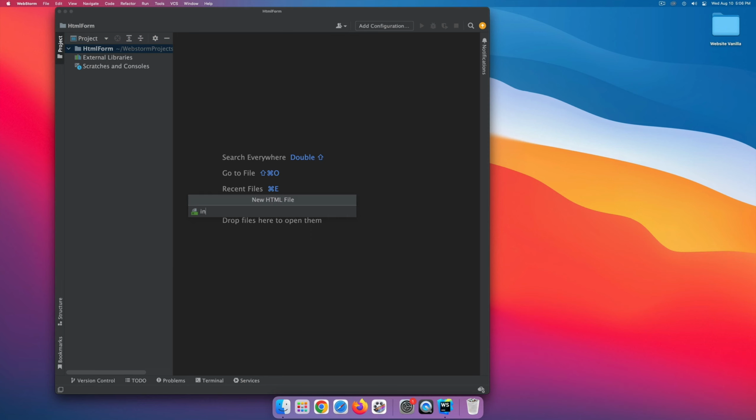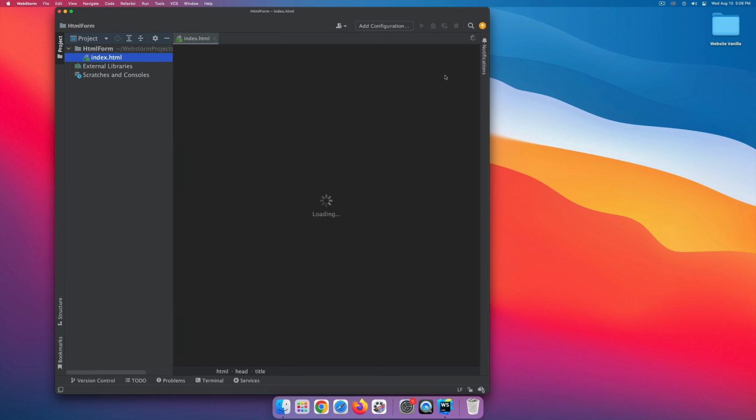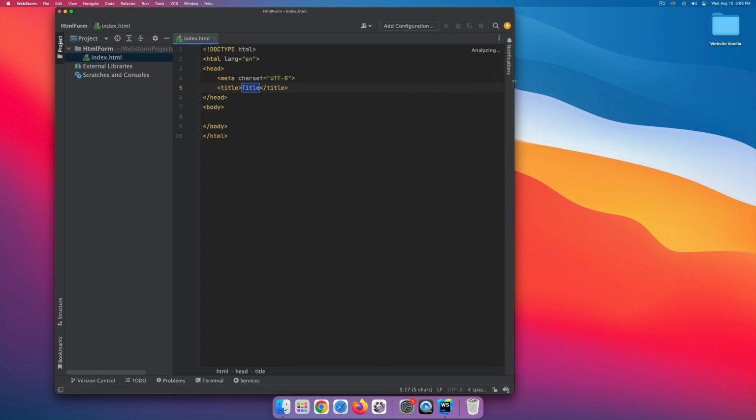I'm going to name this index. Automatically WebStorm populates all these boilerplates for me. And then I'm just going to name this HTML form.